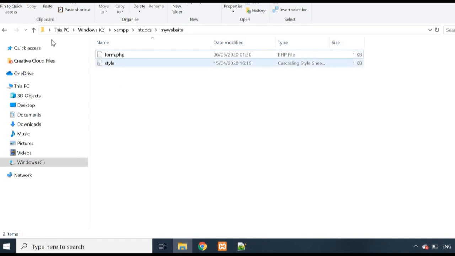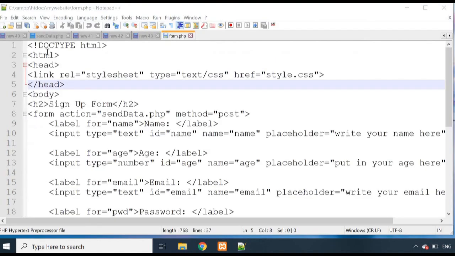So Control and D. And now we're left with a form.php. That's going to make no difference to how our HTML is displayed, because it's actually sent back to the browser as HTML, like I mentioned in my PowerPoint.